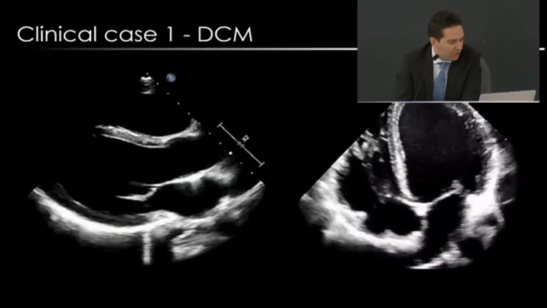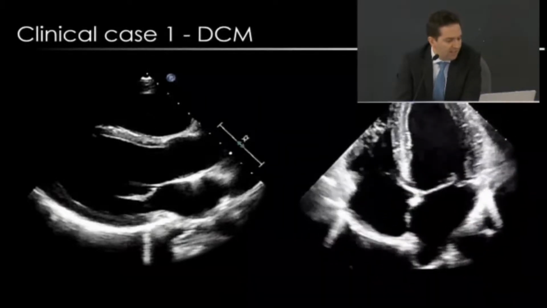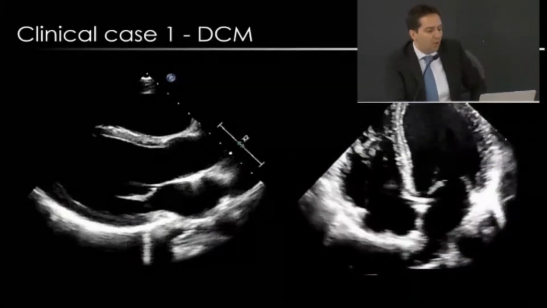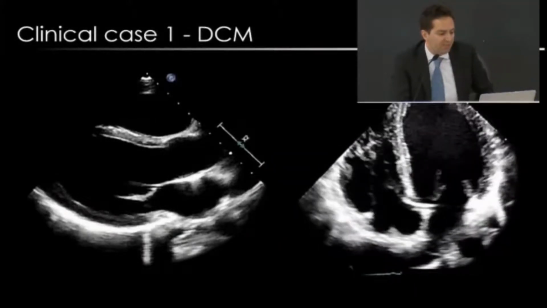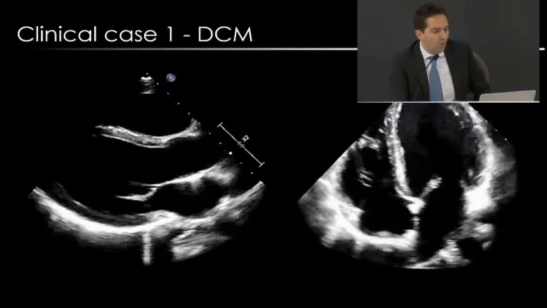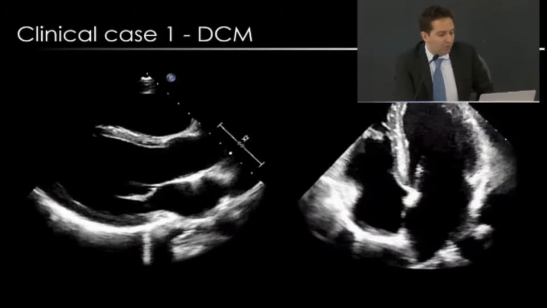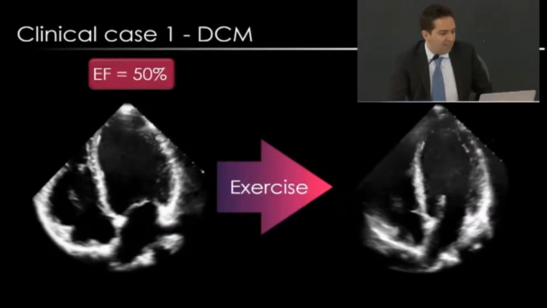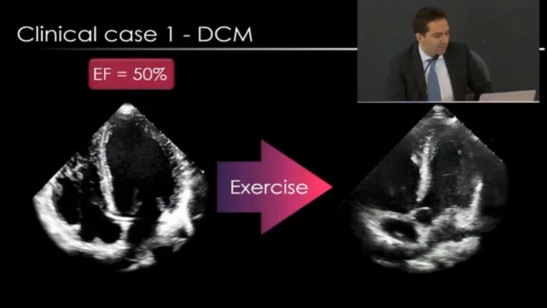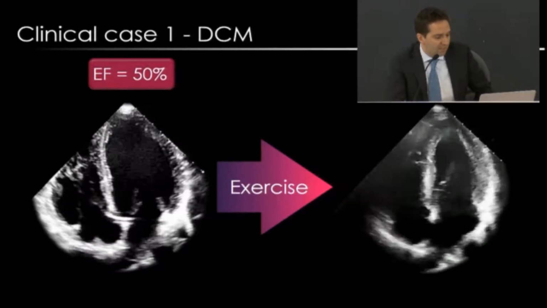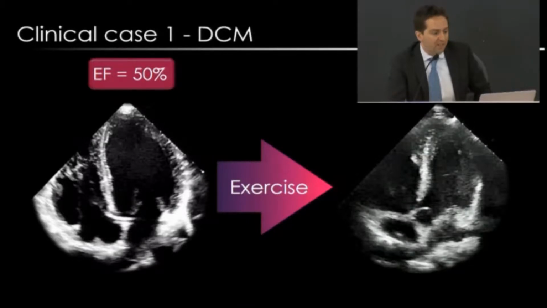This is quite a large left ventricle, as you can see here. And the ejection fraction was at the lower limit under the resting condition; we judged that it was 50%. So in cases where the ejection fraction is borderline, what we do is ask the athlete to perform an exercise, and this is what you can find. When you do an exercise, you see that the ejection fraction increases significantly from 50% to more than 70%. And you can see that the function is normal, so this left ventricle is absolutely normal.